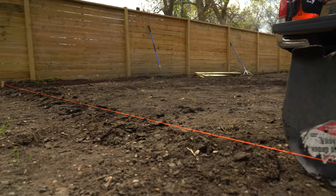I fucking hate digging holes. I wish I had a tractor. It's not a difficult process, but it's a labor-intensive process.